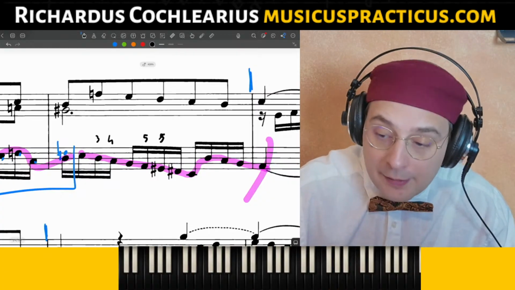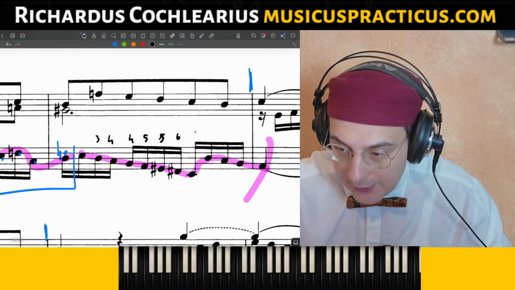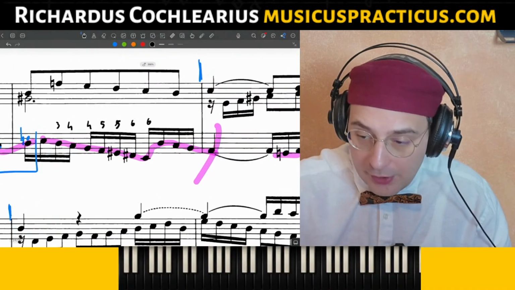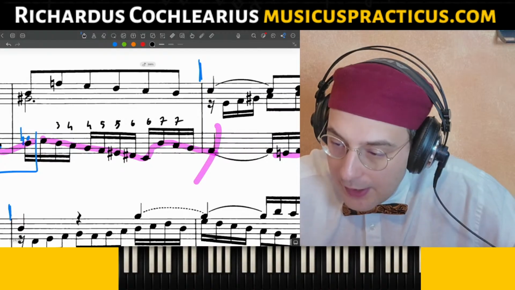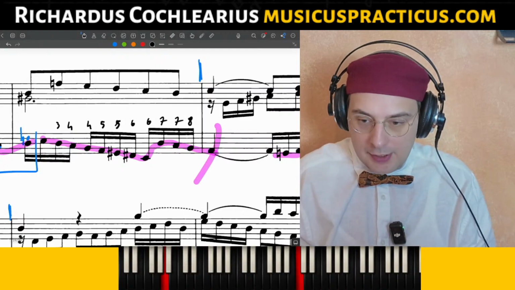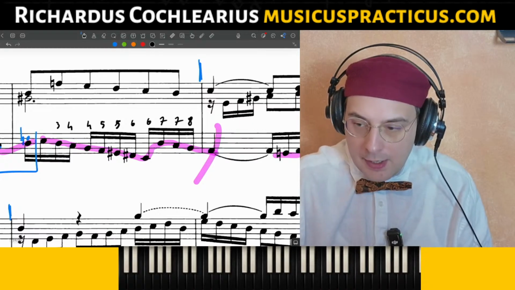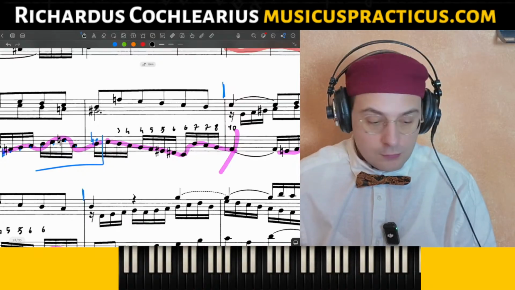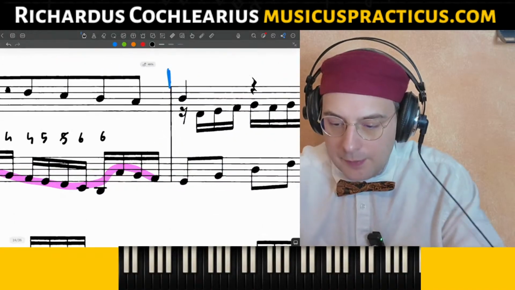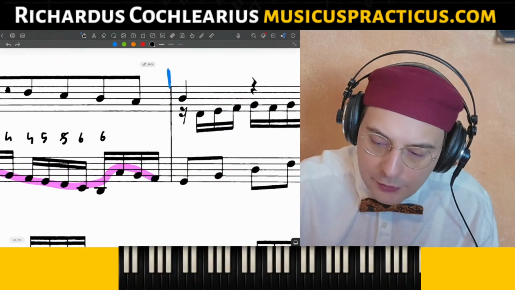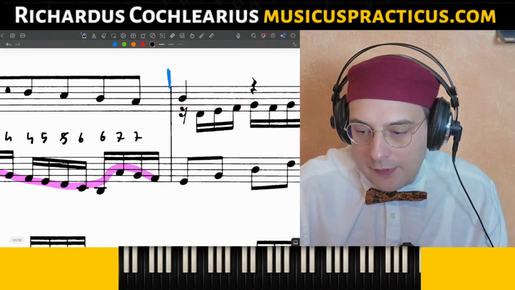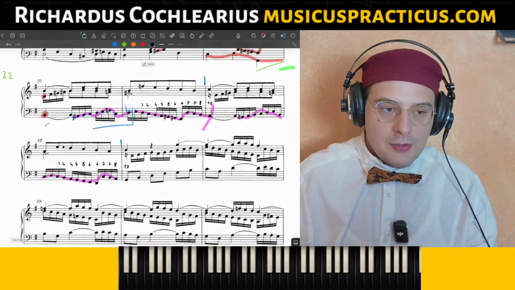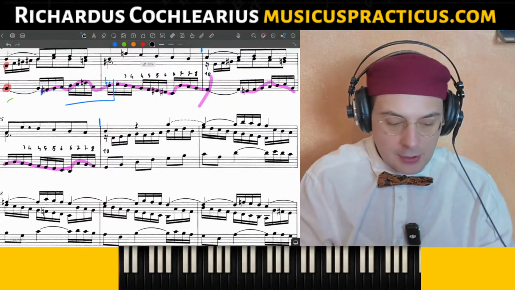3, 4 becomes 4, 5, 5, 5, 6, and 6. And it is continuing moving down. So 6 becomes 7, 7, and then 8, 10. So from the third to the 10th, and then even here, because the 7th up is like the second down, so 6, 7, 7, 8, and then 10, because of contrary motion. Interesting thing. Now let's continue. Do, re, mi.